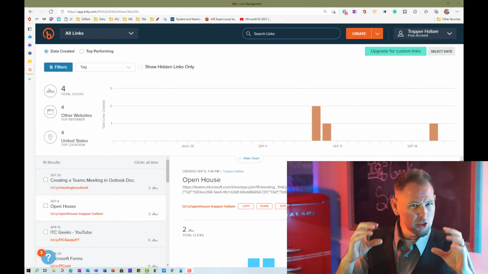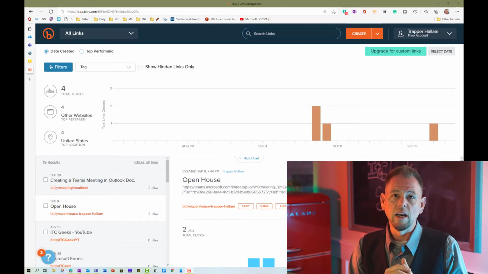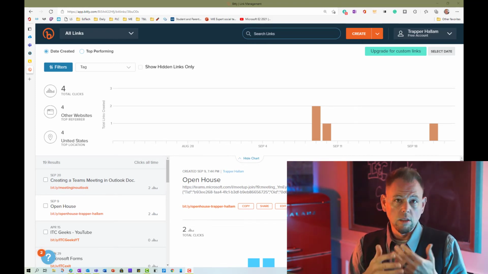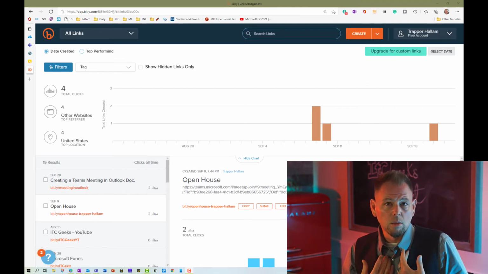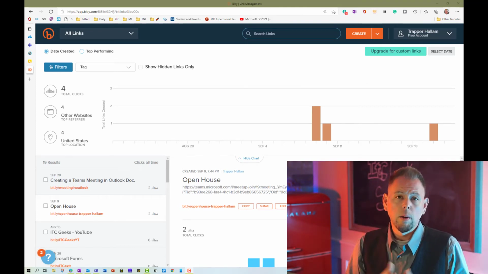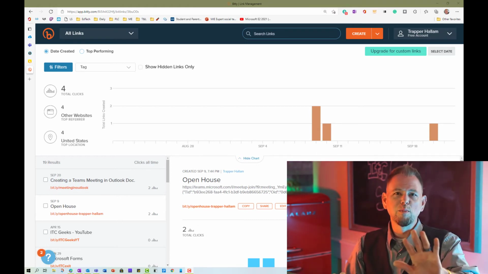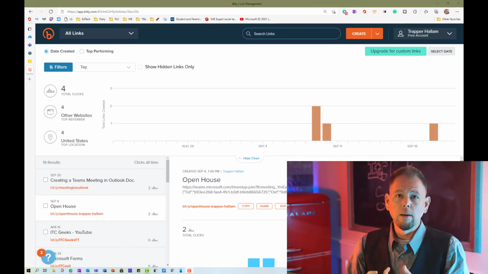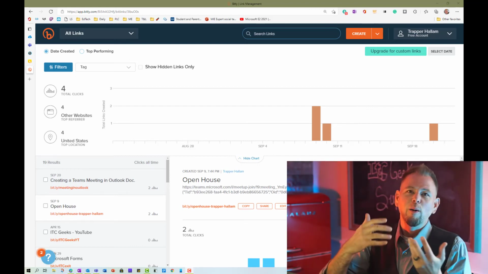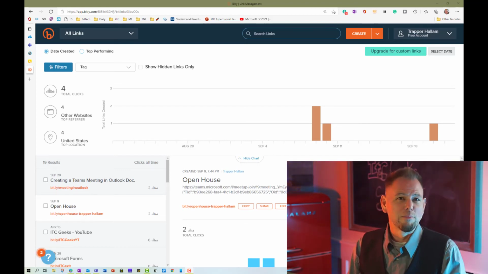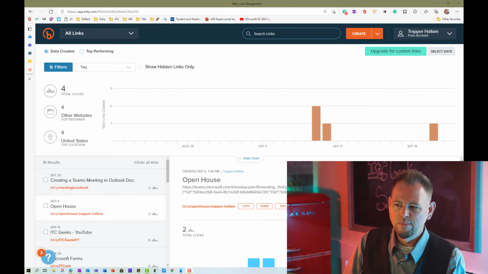You can put that giant link that comes from Teams inside of your conference manager, right? Into SchoolSoft. It will work, but I like things to be a little bit more transparent for my parents. I would go through this step, but that doesn't mean that you need to. So if you're short on time, you're a little confused about Bitly, even though I'm about to show you how to use it, you can skip this step. It is completely optional. All right, back to the video.